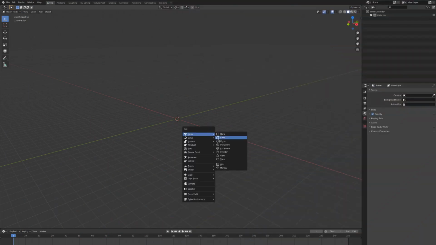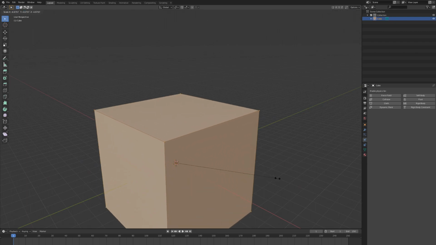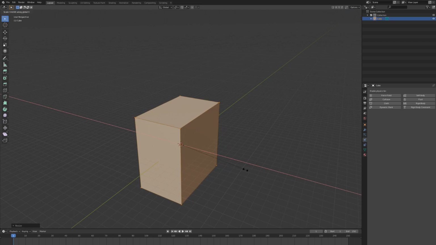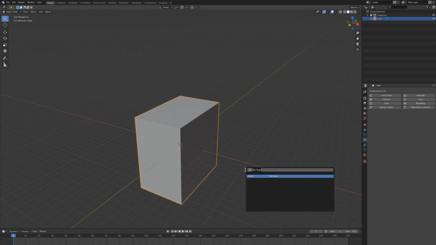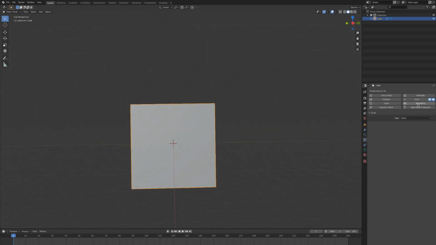Let's start by adding in a cube to act as a domain. I'm going to hop into edit mode and scale this a bit sideways to save on space and calculation time. Then I'll go back into object mode, use F3 to pull up the search menu, and set the origin to the center of the object. Let's go to the physics menu and add it in as a gas domain.